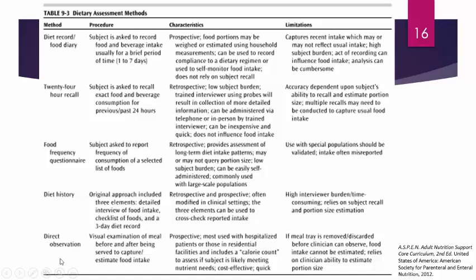In contrast, direct observation is another tool you can use, and it's essentially just visual examination of a meal before and after it's served to the patient. It's used a lot of times in hospitalized patients or residential patients, and may include what we call a calorie count to assess if a patient's meeting their nutritional needs. Essentially, you can take a look at each thing that the patient is eating and put a calorie amount to it that corresponds with that type of food and add it up to see if the patient actually meets their requirements.